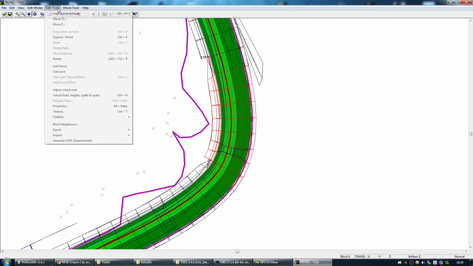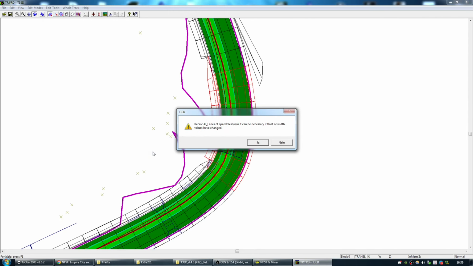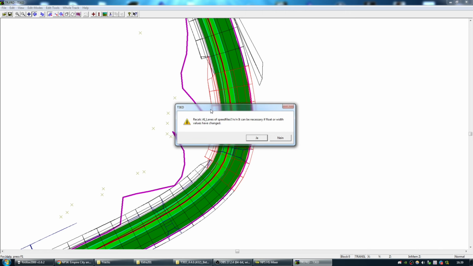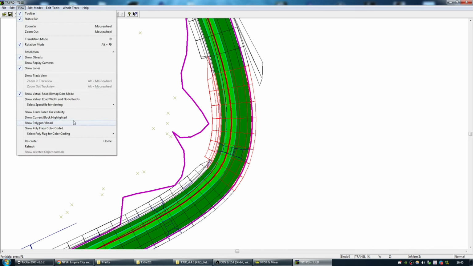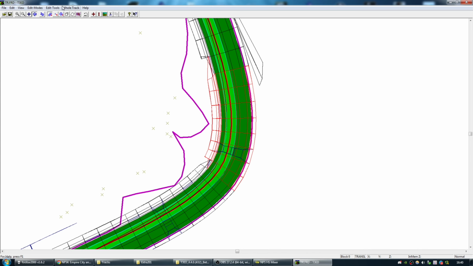And import. Can be necessary if float or width values have changed. It's actually a good feature, but I don't like it while importing, so I just click no, and we will do it later. Also for showing you what will be changed.